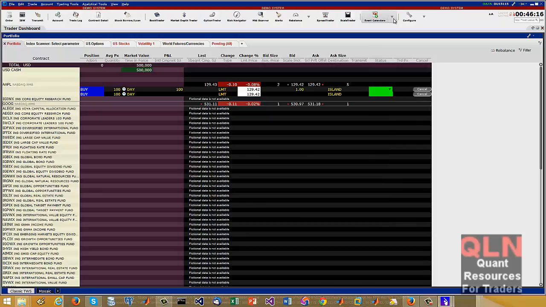Okay, so let me get rid of that one. And these are sort of things that you can get: daily lineup, economic events, corporate, IPO, daily lineup. It's endless, just endless what you can get.